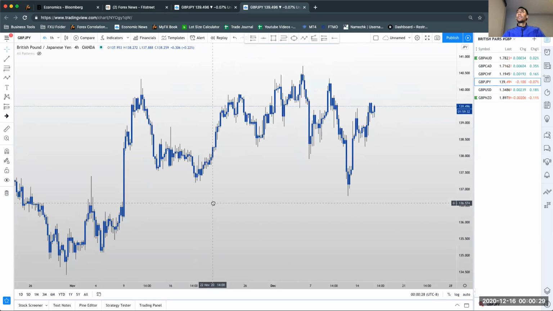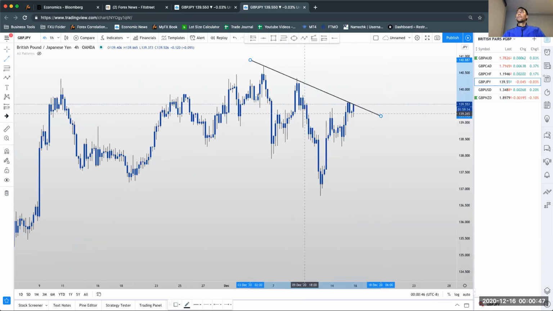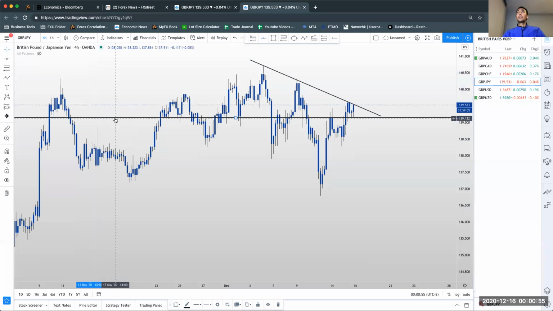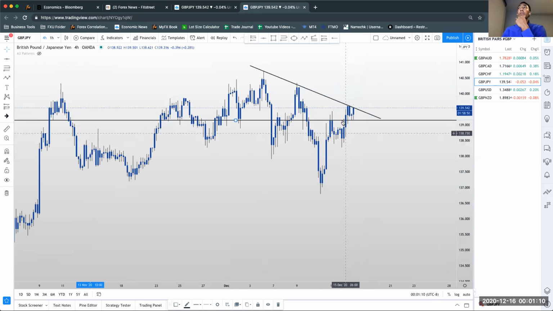In my opinion, I really don't like trading GJ because it's very volatile. Look at this, this is a very big, rangy pair right now, and obviously it's because of the Brexit and stuff. But we could see a breakout to the upside because of this right here, right? So I can do cross supports, which is like if it's in a range and it's crossing, it could be a 50-50. So this could be a wedge, or it could be a bottom or top. That's why I don't really like it, because it's very variable.